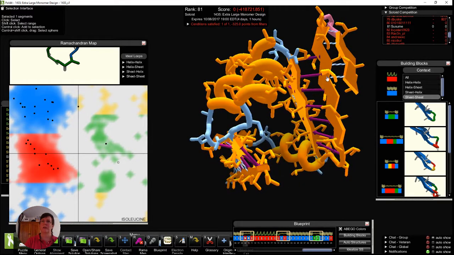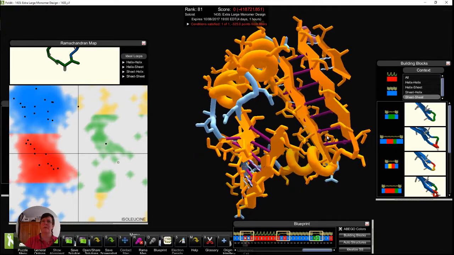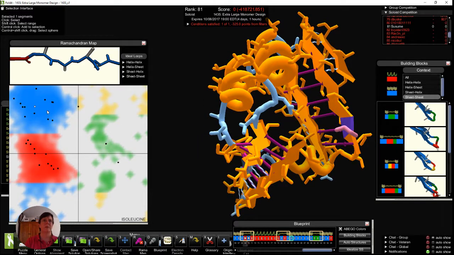It looks to me like if I succeed in rotating this pair of sheets so that it comes close to the helix, these guys are going to be out and not in. I'm not really sure. See if we can do some of that rotating now.